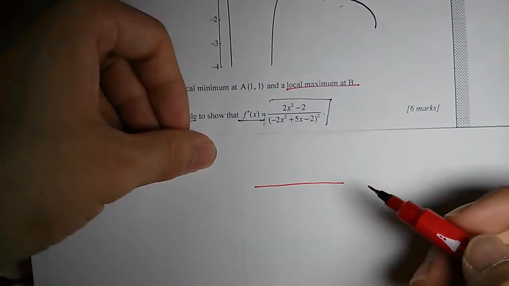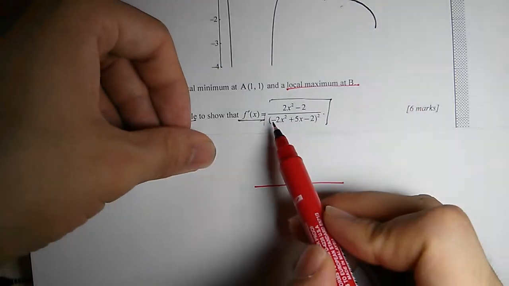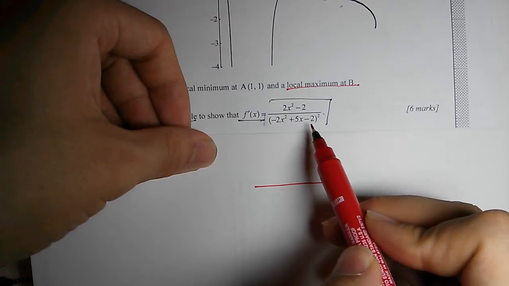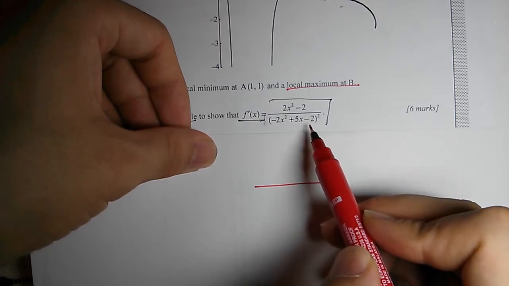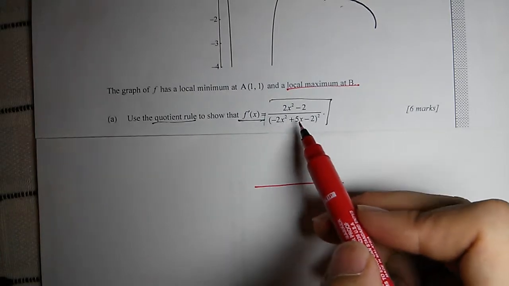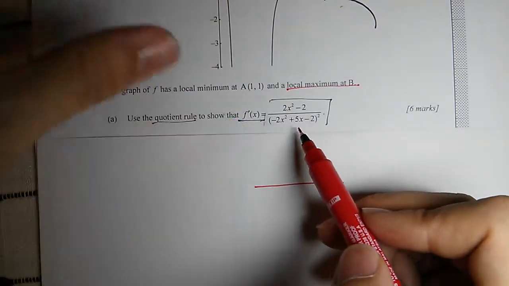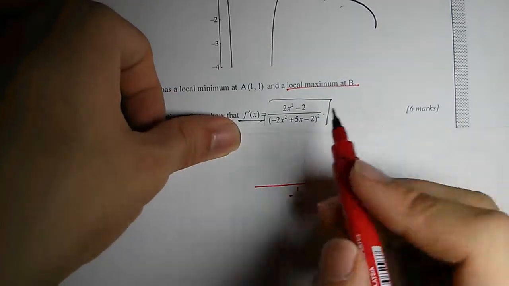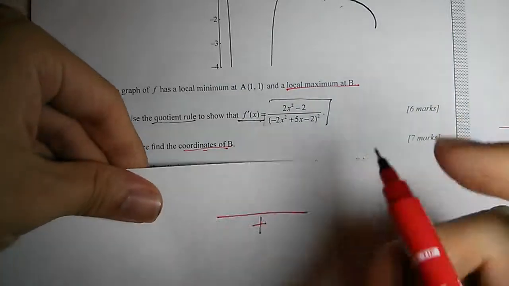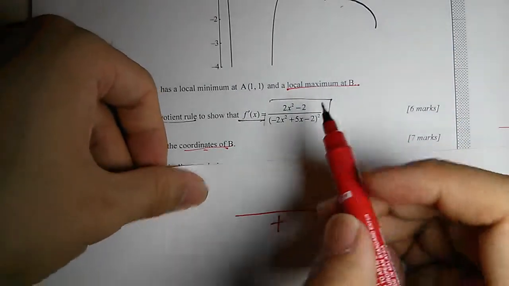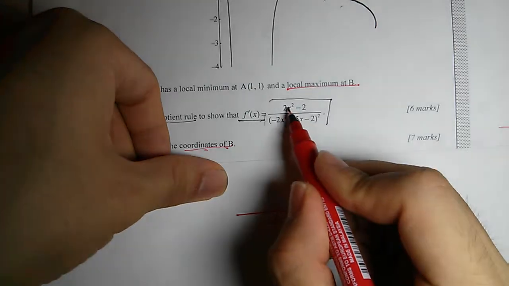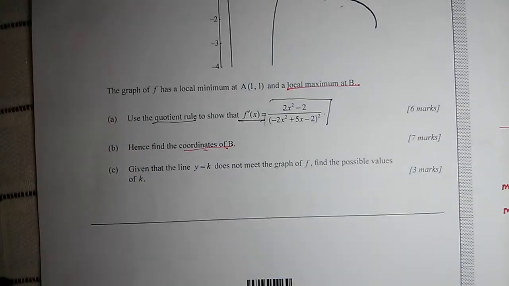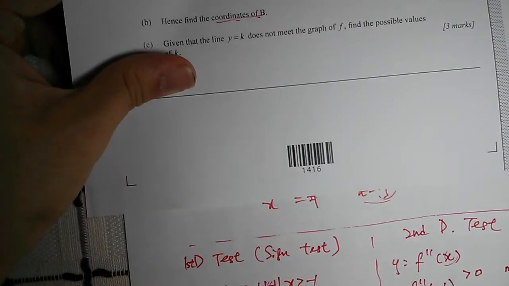Now when you plug numbers in, you've got to have some technique. Look at the denominator. It's something squared. What's so special about squared? No matter what you square, your final answer is positive, unless it's 0, which is not possible for a denominator. So the bottom must be positive. For x, we plug negative 2, a number smaller than negative 1. Negative 2 squared is 4, 4 times 2 is 8, 8 minus 2 is 6. 6 is positive, positive over positive is positive. So in the side diagram, this is positive.